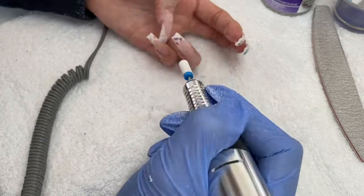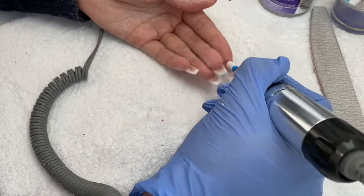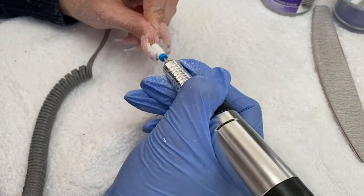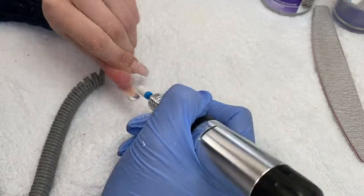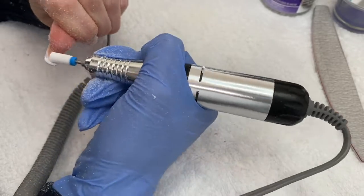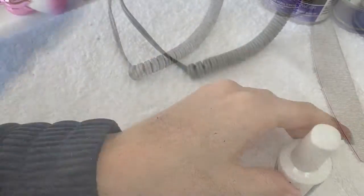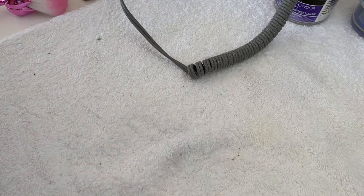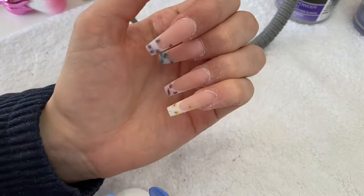After filing away the glitter underneath of my nails, I went in with my hand file again just to correct some stuff that I didn't like yet. And of course, I also buffed my nails to get them ready for the top coat. And after, I just put on some top coat.